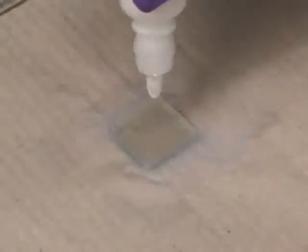Step 5: Put a drop or two of the titanium dioxide solution on the slide and quickly spread the solution as evenly as possible over the slide using a clean glass stirring rod. Step 6: Wait for the slide to dry for a few minutes before carefully removing the tape.